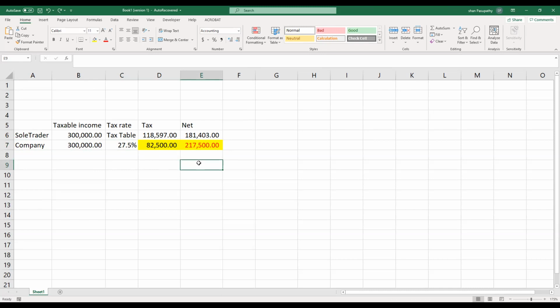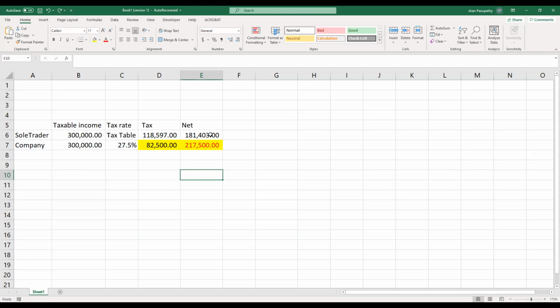Now, how are we going to get this money? We normally get it as a dividend, right? So we assume that you are the only shareholder, so all the money is given back to you. So how much do you get as a dividend? 217,500. Remember, when you get the dividend, the individual should pay tax on that. Oh, are we going to pay tax again on this? You will not be happy with that, right? Because you already paid the tax of 82,500. If you pay again on the dividend, you will not be happy.